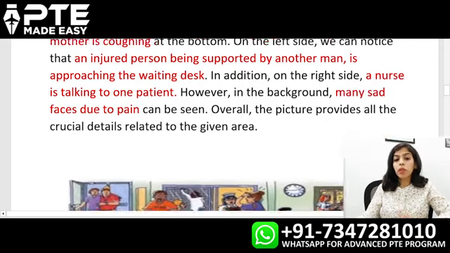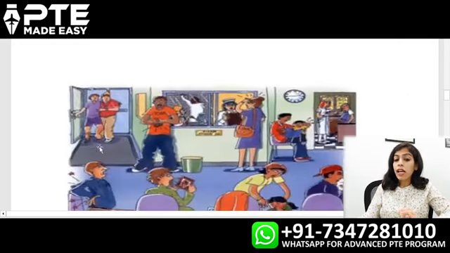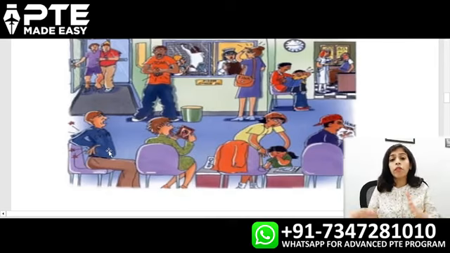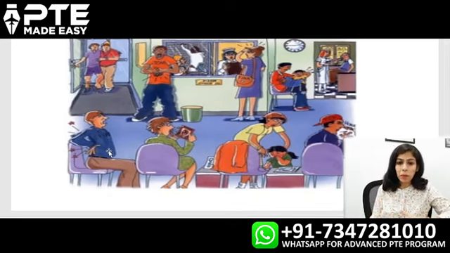This is the way we need to speak. You can simply use the template, fill in the blanks, and then answer as per the demand of the question. Answer exactly what is there in the image. Look at the image carefully and identify the main features. That is the most important tip of this particular task. So that's all for PTE speaking. Any random image or any diagram, you can simply use this template.